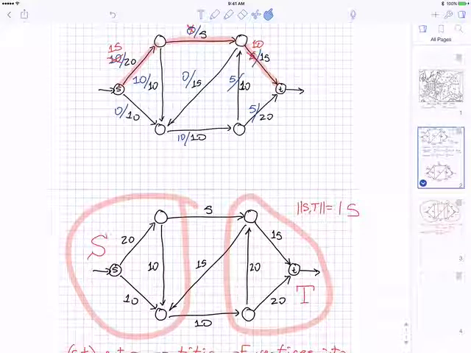I can successfully send 15 units of stuff from S to T through this network. At the bottom of the screen, I have a cut with capacity 15. If I destroy a total of capacity 15 of edges, namely these two that are going from left to right across the middle, then I've removed any possibility of pushing flow from S to T.